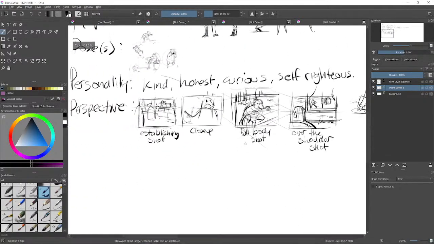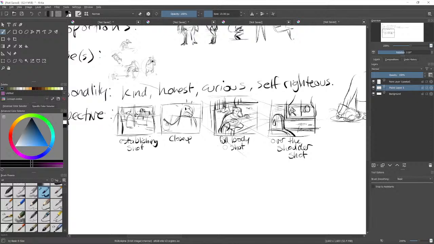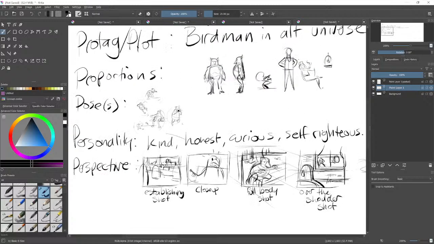Okay, so now we can just get started on one of these shots, maybe the establishing shot, or any of these shots. It doesn't really matter. We just want to see what that process is of making the background, sketching it out, using what we've established here as a basic plan, and not throwing anything away.